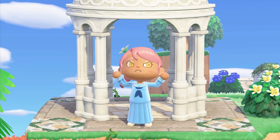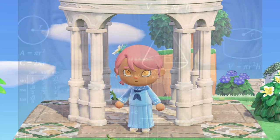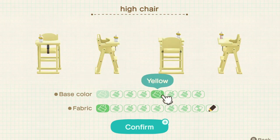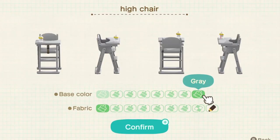So I decided I would go through every single furniture and DIY that I have crafted - basically whatever is available to me through the DLC - and look through every single one to see which ones are unique or special, and maybe even secret designs that you guys haven't heard of before. A bonus detail I noticed in some items: for example the high chair, when changing the color of the chair, the milk in the sippy cup actually goes down. So if you decide you want a gray chair, that means your baby goes hungry. I think it's so neat that they added a little detail like that.